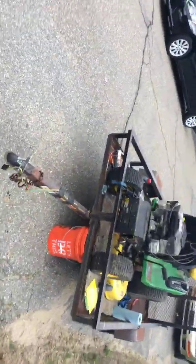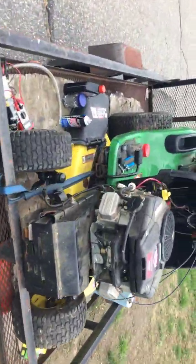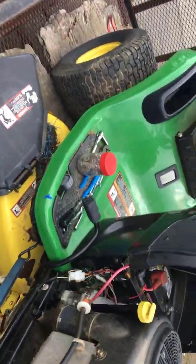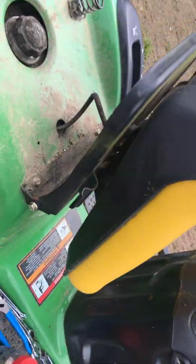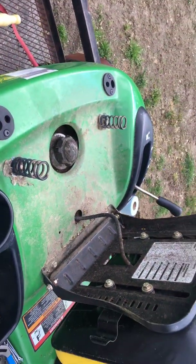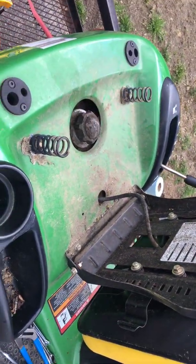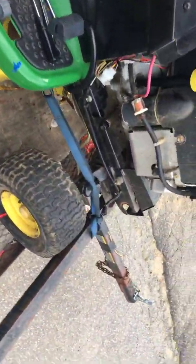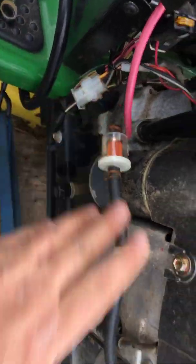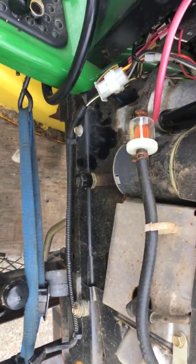Son of a friend of mine, co-worker, said it was left out for years, wasn't running right. What I did basically to start out with was I went in the back and I checked what was in the gas tank, and it smelled nasty. So I took off the gas cap. All right, after I took off the gas cap, I unplugged the old fuel filter and everything and put another piece of line into a bucket.